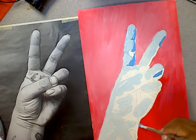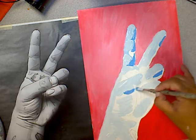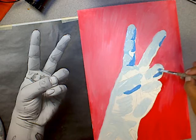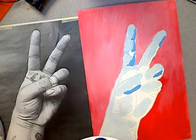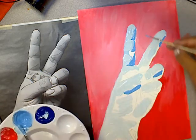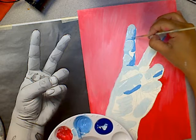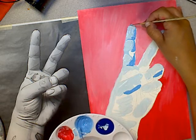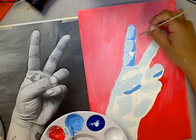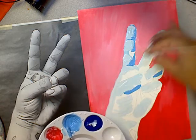Remember, if you need to move to a lighter brush or smaller brush, I have detail brushes up here. There should be some up there as well. The detail brush is going to let you get more of that line work in. Top of my nail. The creases of my fingers.